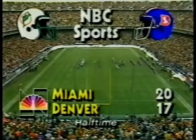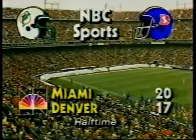Snow flurries starting to fall at Mile High Stadium. He has to feel a bit happier, as do the 75,000 partisans here, with that Rich Carlos kiss off the upright that pulled the Broncos to within 20-17 at the intermission. Now, that does give a team a lift. It gives a team a lift, and I think it frustrates and kind of takes the emotion level down a little bit for Miami as they head into the locker room. But, of course, that's certainly not a secure score. A 3-point lead doesn't hold up in this game, believe me.